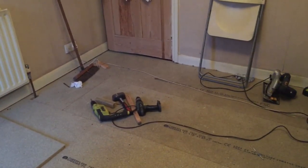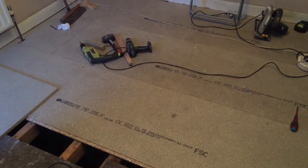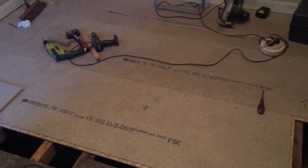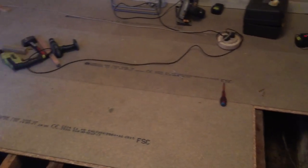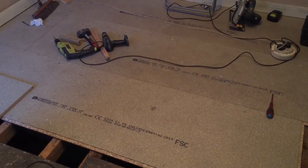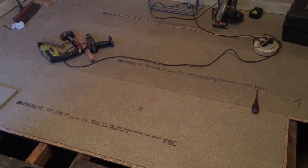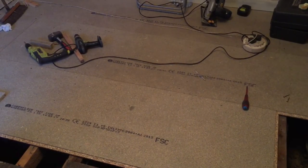Getting late in the day now - I haven't videoed all of it, do apologise. I went and picked up four boards with another 16 arriving tomorrow. I've got these four in - looking alright. I staggered them, not perfectly half-staggered but staggered enough. Also just trying a few ideas out with tiles and stuff for the fireplace. Looking a lot better, a lot more solid. Still more screwing to do but I'm putting a few in at a time because I keep having to lift them to put other sections in. Once this room's done we've got to move on to the back room. Hopefully another day of this and we'll get this one all floored and done. Cheers for following along - any advice is greatly appreciated.